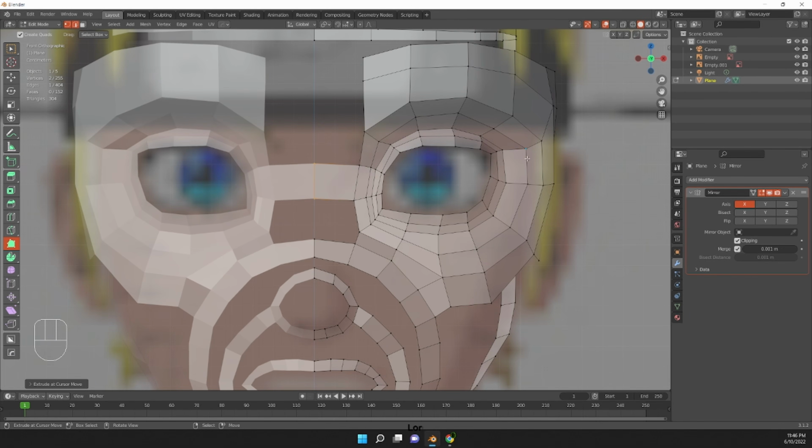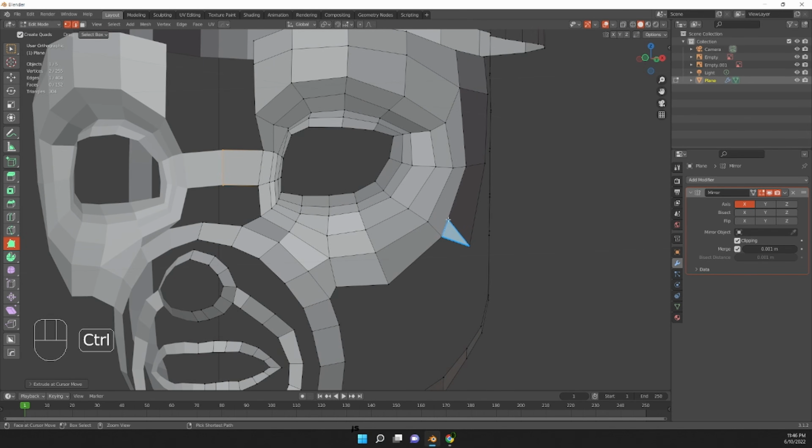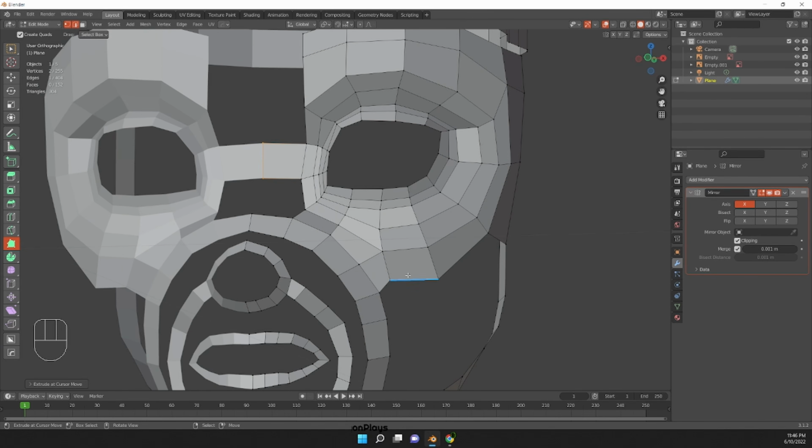Next, you'll want to connect the bridge of the nose. Now let's see here. It's the brow. So we actually want the brow to flow into this. So let's delete this edge and let's select these two here. Hit M, at center.